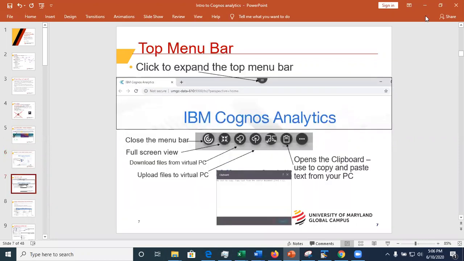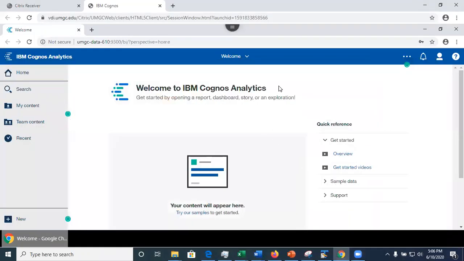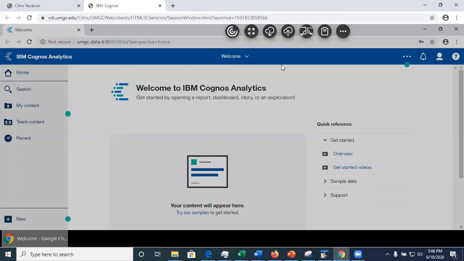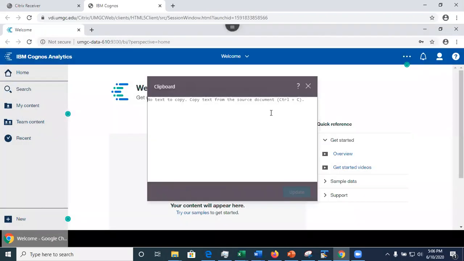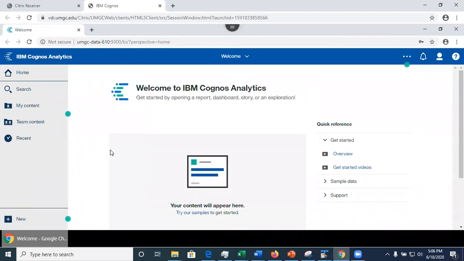Oh, but before we even do that, take a look at this. At the top, you click here. This is a slide out panel, right? And in here, you can change this view to the full screen, or here you can do copy and paste. Like see, this is a clipboard tool. So to copy something from your computer, you would have to paste it here first, and I'll show you, we're gonna do it. All right, I promise.